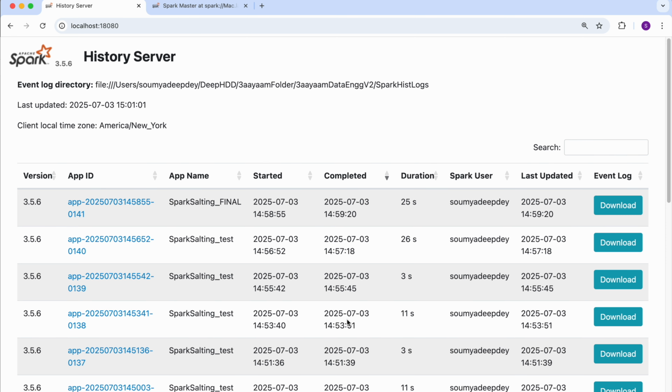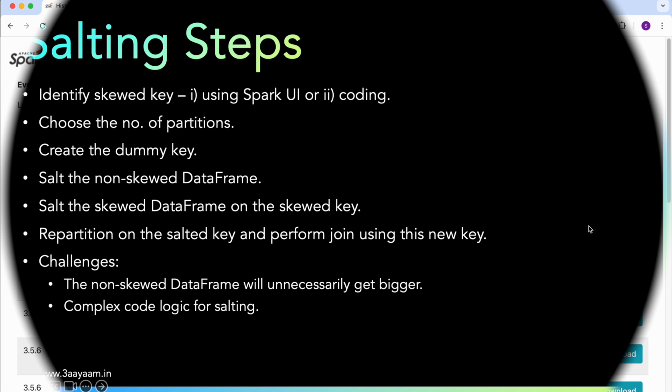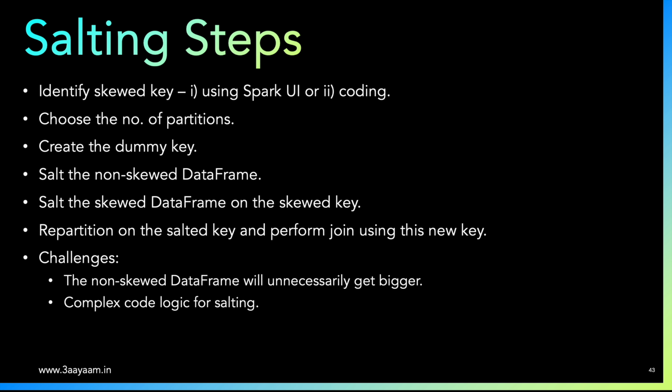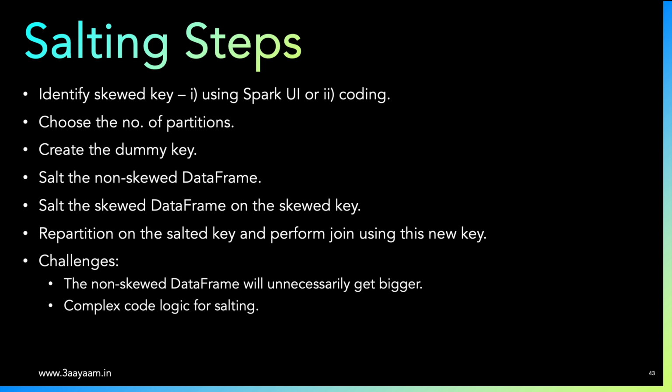Now it is only with a small amount of data; the difference becomes wider if the number of records is higher or the file size is higher. But at the same time, there's a lot of complexity. The first complexity is that the non-skewed data frame actually got bigger, 30 times at least. And then you have seen the code also, the logic of the code for salting was pretty daunting. It's not straightforward. We had to do a lot of engineering in the code to do the salting process. Adaptive query execution tried to solve it, but salting is still relevant in today's Spark versions also. You might have to use salting in some of the cases.